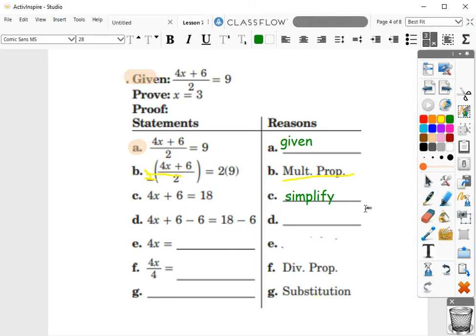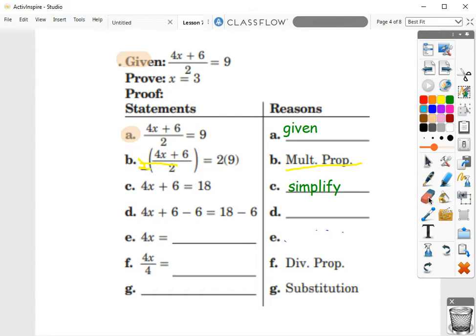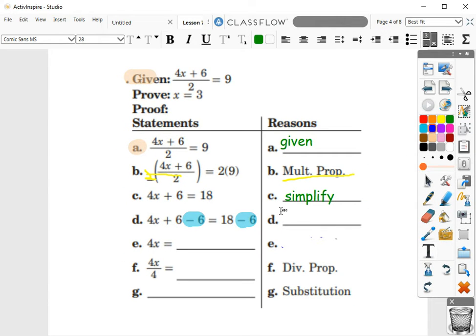So you're going to see me not write that from here on out when I start actually combining what math we just did. I'll just say that this is the math that we're doing, skip, and tell me what the next step is. Once we got to this 4x plus 6, notice what changed. We added some extra math here. There's no minus 6, but now there is a minus 6, and this 18 also gets a minus 6, so we're subtracting. There's a property that tells us that we're subtracting. Subtraction property, abbreviated. All right.